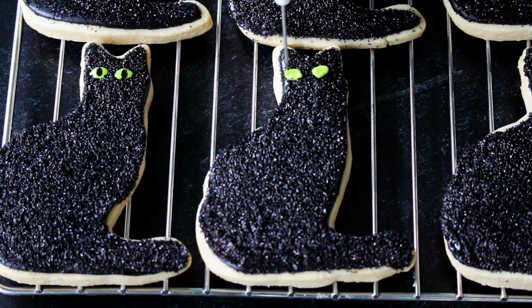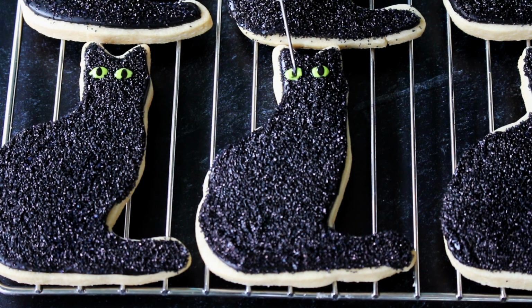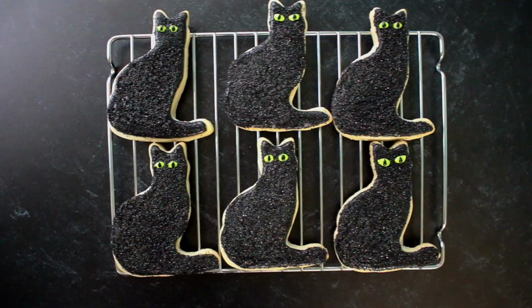So you want to stick the little black dot in the center of the green icing and then you just want to drag it up. And it's kind of fun to make these eyes, and if it's giving you a little bit of trouble or they're uneven, you can always go back and add more icing. Let the cookies dry for at least 12 hours or overnight before packaging or serving.